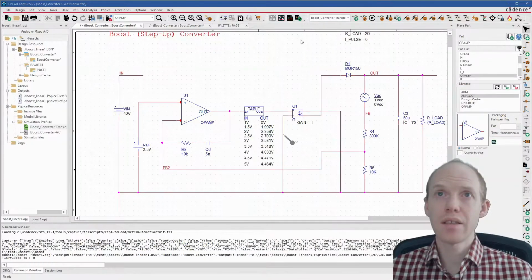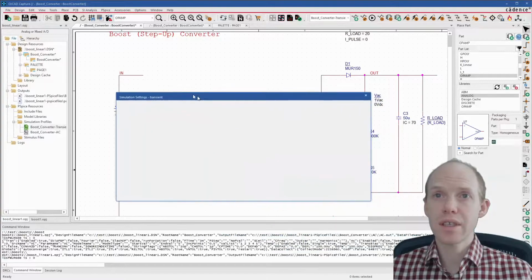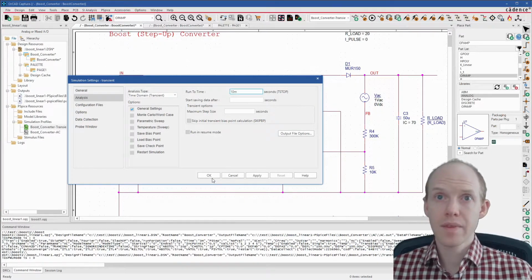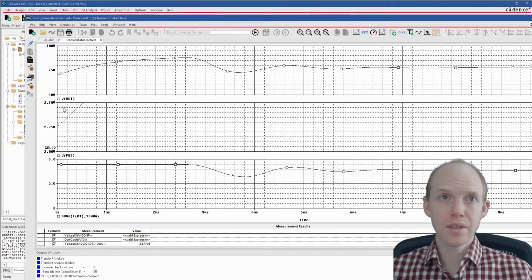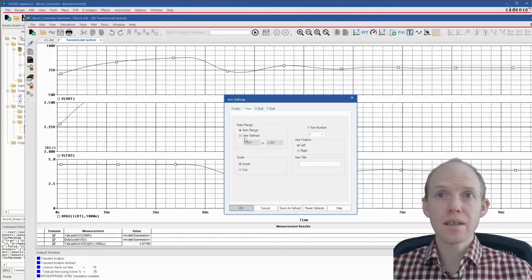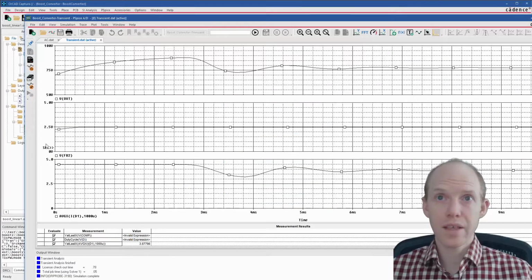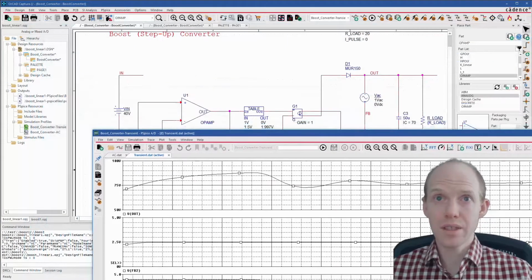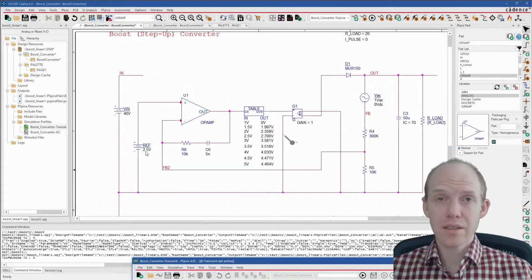So let's try 10 milliseconds on the simulation. So we can see here it does stabilize back to 75, 76 volts or so. But it has a pretty crazy transient. This guy, I don't know why the auto is not really working here. So let's put 0 volts to 5 volts. And now we can see this one here is approaching 2.5 volts. So that's doing what it should with the op amp tracking this 2.5 volt reference.